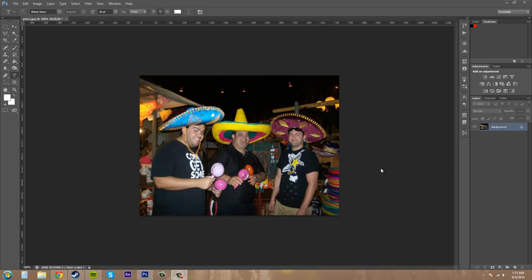Buddy Blackford here, and we're going to go over creating spot color channels in Photoshop CS6. If you work in the world of service bureaus and printing presses, there's certain stuff you need to do to create an accurate printed document.